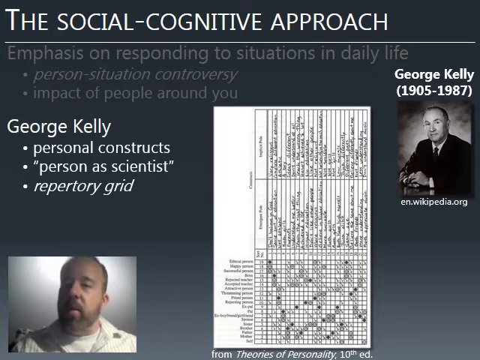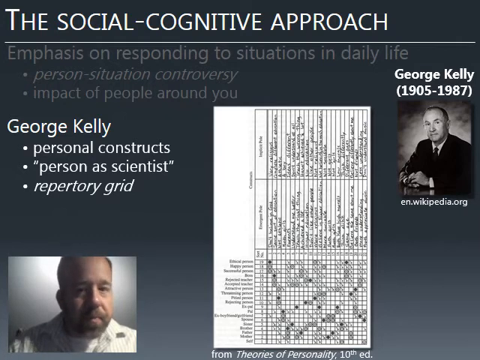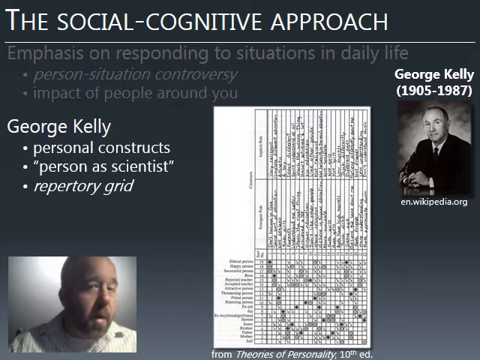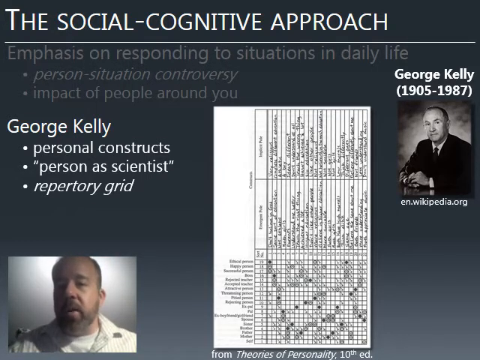So, given three people, your mother, father, and your best friend, you might say that two of those people are kind, or two of those people are easy to anger. And so those are categories you're using. Those are dimensions along which people are categorized. And of course, there's any number of ways to categorize people. We just talked about the trait-based approach and how many different traits are possible. So the choices you make in terms of how to categorize people, Kelly thought, says a lot about you.